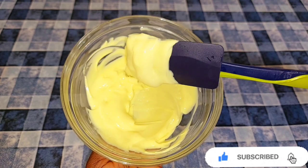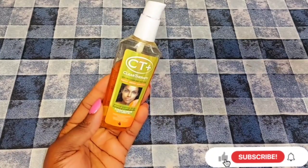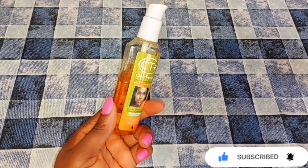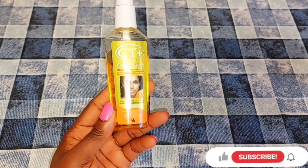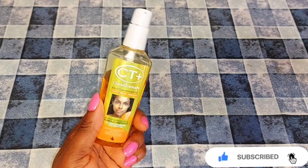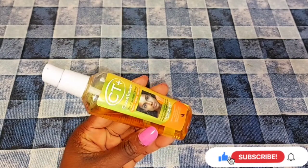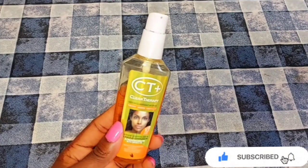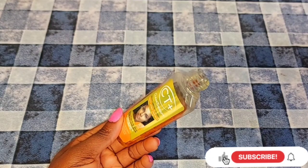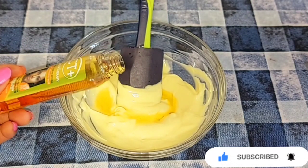Our next ingredient is going to be CT Plus Clear Therapy Serum. This serum is very good — it helps to get rid of acne scars, dark spots, and also helps to glow your skin, brighten up your skin, and smooth your skin texture. The serum also helps to keep your skin radiant. This CT Plus serum works faster when mixed into your product — into your body lotion, face cream, or any of your skincare. Please do not apply this serum directly to the skin, unless it's on an affected area like dark knuckles, dark armpit, or dark elbow. For general lightening, mix it into your body cream or face cream. I'm going to be taking a spoon of my CT Plus serum and adding it into my Pimento lightening body lotion.